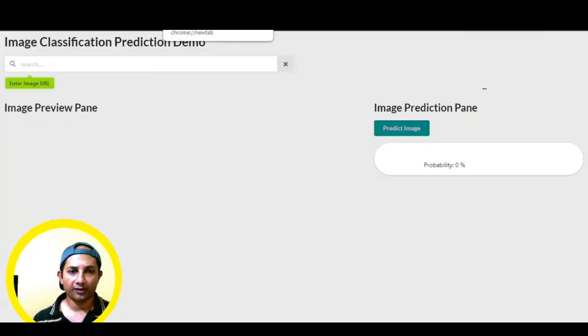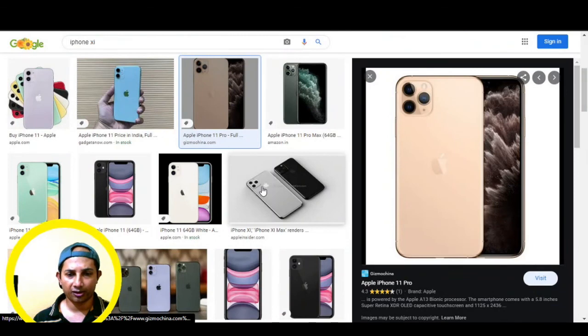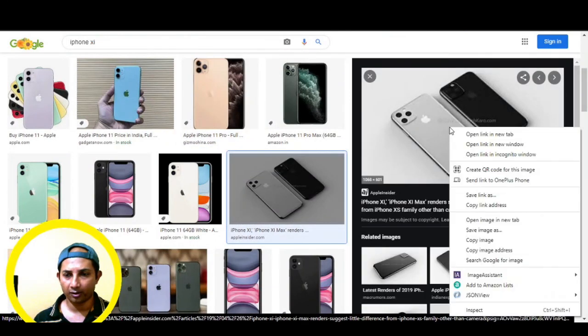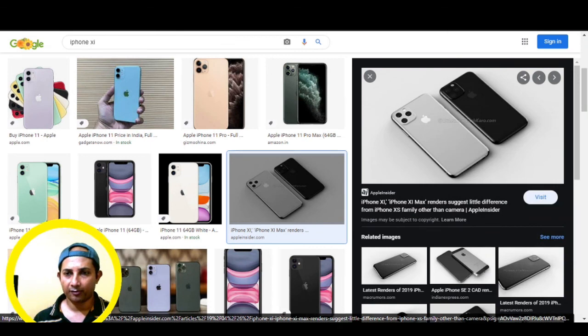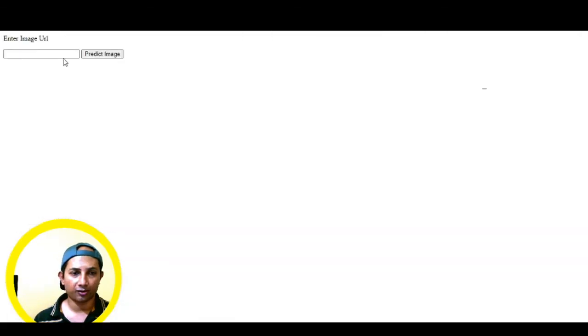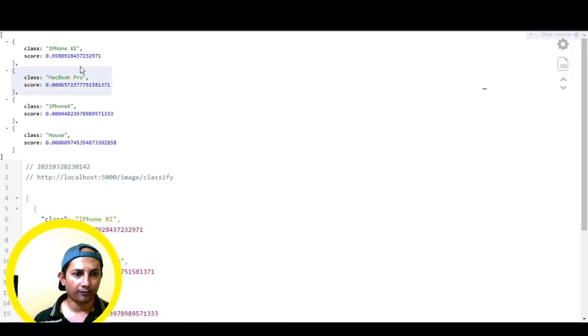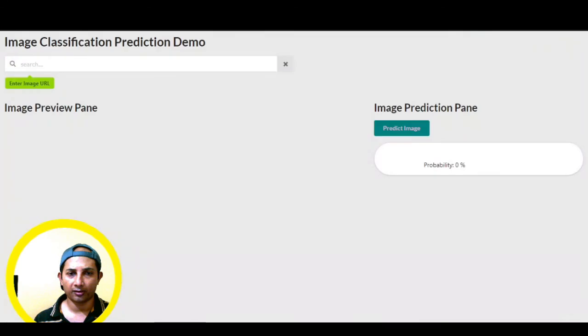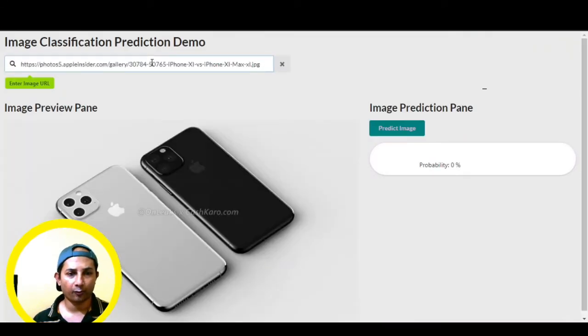So obviously, if I search this one, I don't know, it probably won't predict properly because my model is not trained with a huge amount of data. So let's see if I pass the same URL. Voila, it's working perfectly. I think I didn't copy the URL the first time. Well, yeah, it's now coming. Predicted image: iPhone 11, 99% probability. Awesome. So this is how we successfully built the front end UI. I hope you got to know a lot of things.